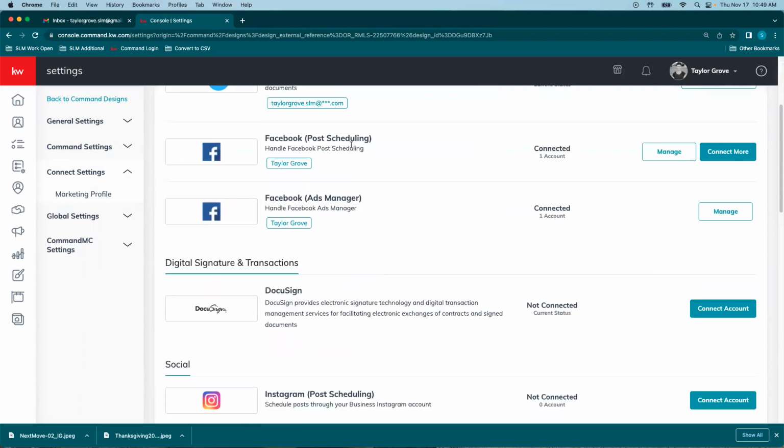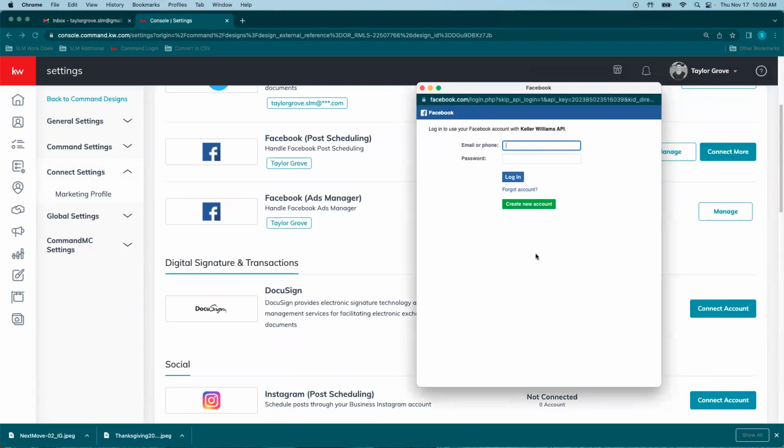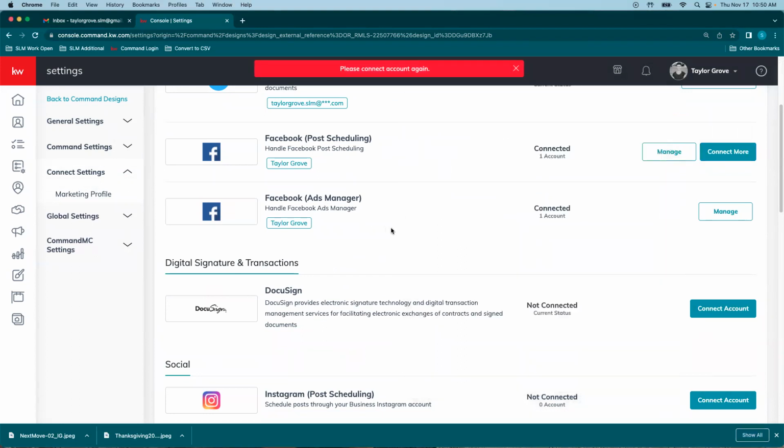So connecting your accounts, it basically just asks you to log in and select which account you're going to be associating with it, either a business page or connecting your personal for ads or for posting.